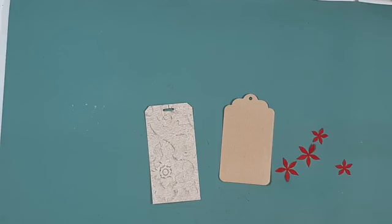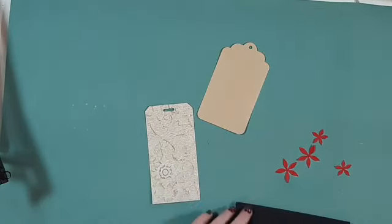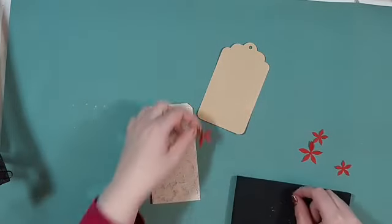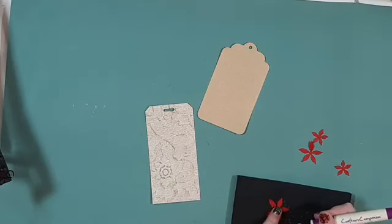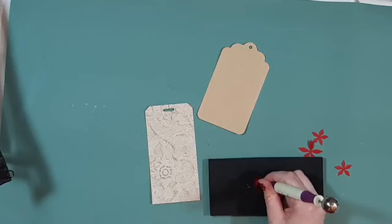Because I'm not making that many flowers. My mom does, and she has a beautiful kit for that to fold them easily, and that's what I want to do. So I use two smaller sizes because I don't want it that big on the tag. This part is quite big, but I turn it around so the back is on top and just fold over it and shape it a little bit round.